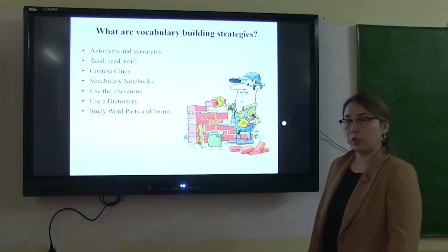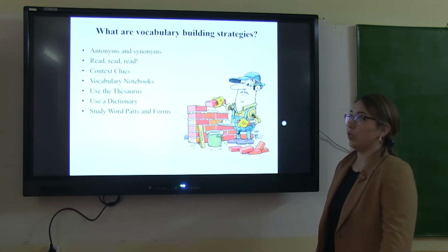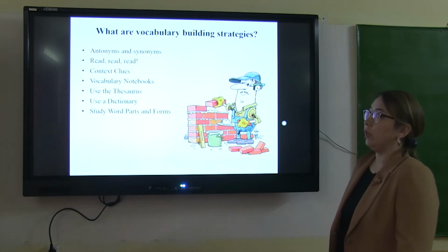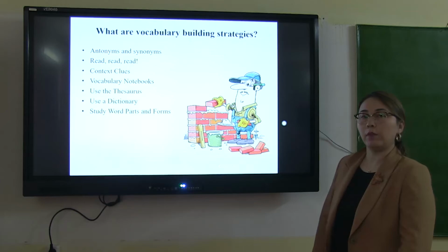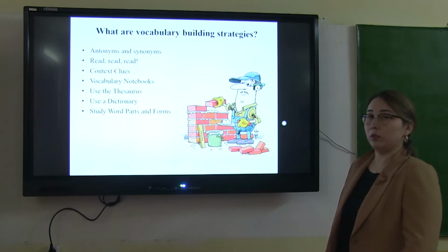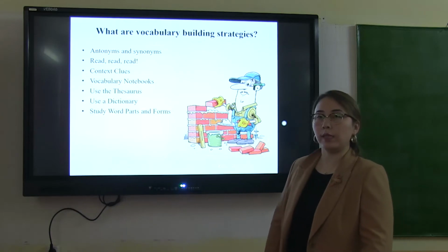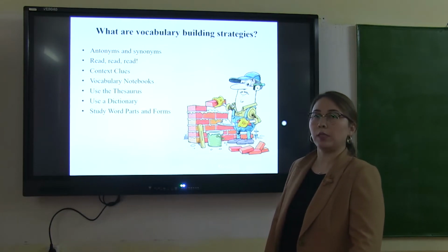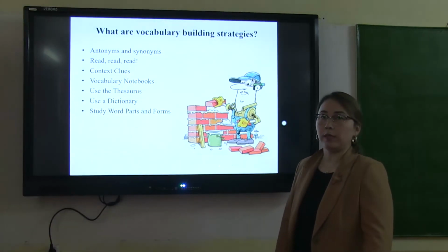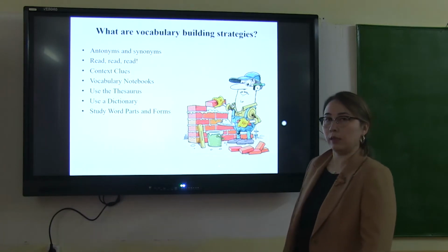We are coming to the third question. What are vocabulary building strategies? Here you see the list of strategies that we can use for building vocabulary. Antonyms and synonyms. Then of course, as was mentioned before, reading a lot. Next, context clues. Then vocabulary notebooks where we write the word itself and give transcription with its definition and examples.